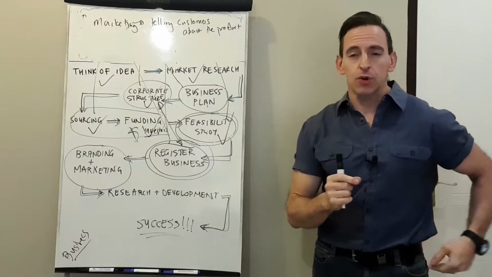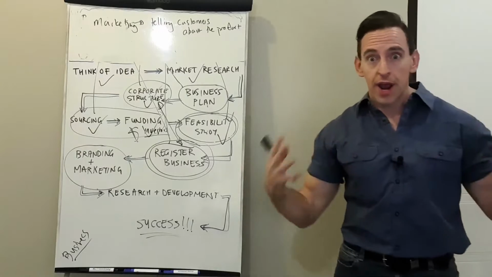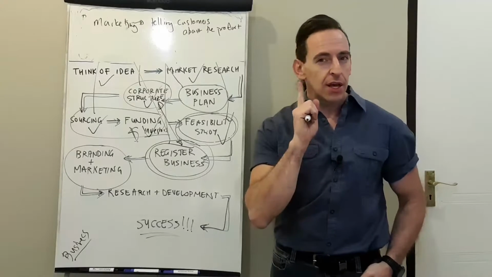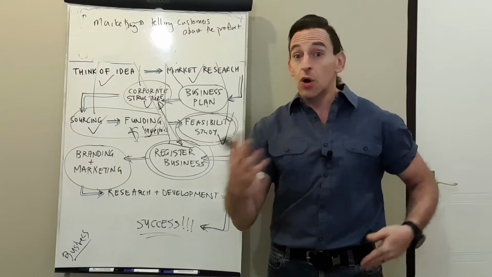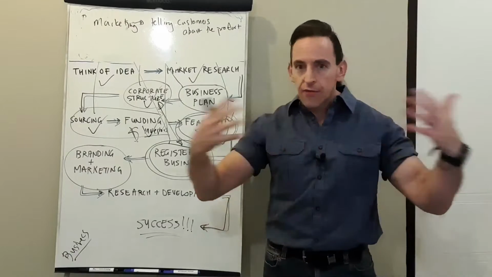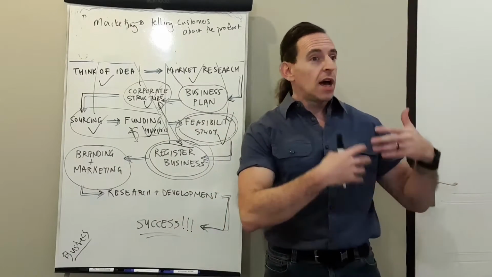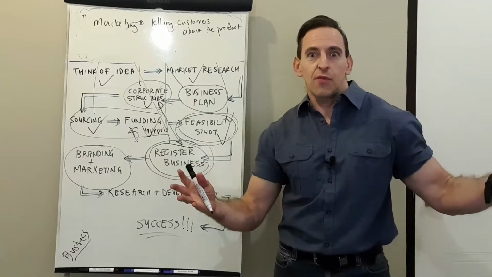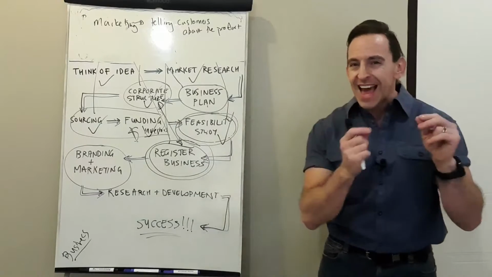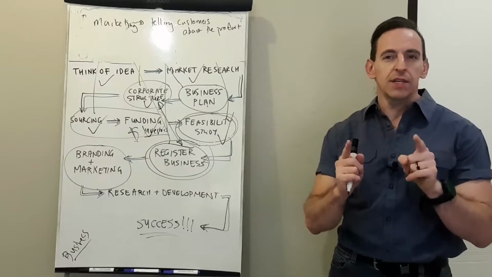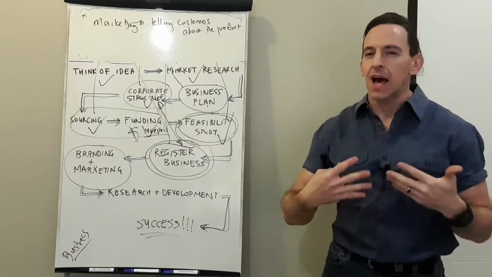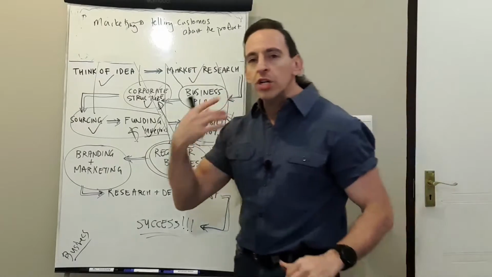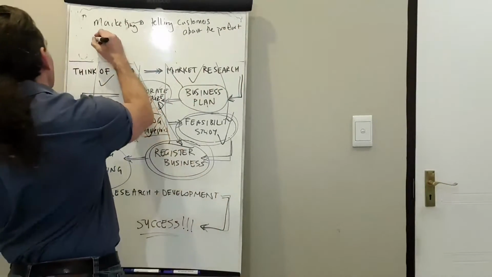Branding, and you'll often hear people talk about brand identity or brand awareness. Branding is how you want your customers to think about your business. So if we're Apple, they want everyone to think of them as sophisticated, technologically advanced, cutting edge, cool. They want everyone to think that they're cool as well. So that's branding. How do they want customers to look at them, to think about them? So it's not about telling customers about their product. It's about how they want to be perceived. So that is branding.